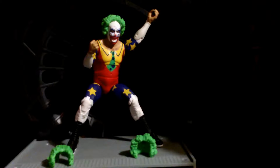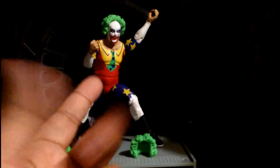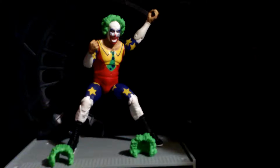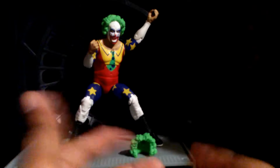It's a really nice figure. It's really well put together. Well painted for the most part. I mean, there are a few blemishes here and there. You know, it is Mattel, not that they care. I wish they would give it a real tie instead of painting the tie. Maybe the tie was part of the costume. Yeah, I think it was part of the costume. Shoot, I'm wrong there. Anyway, it did include 3 wigs.